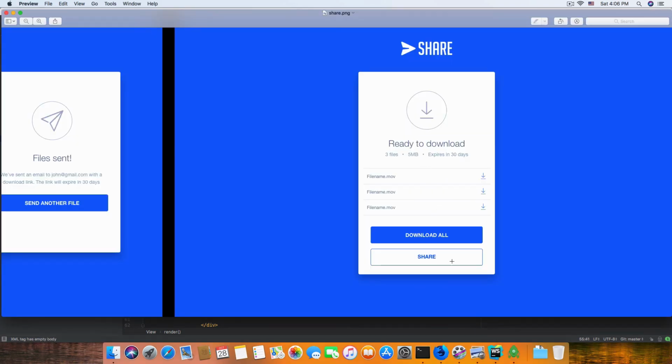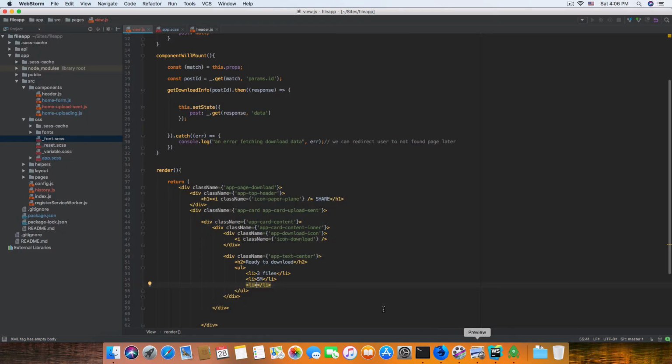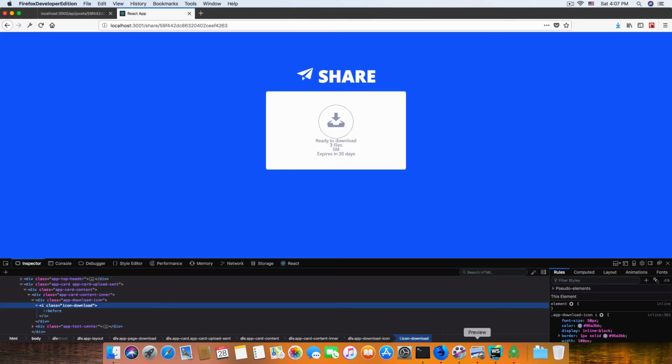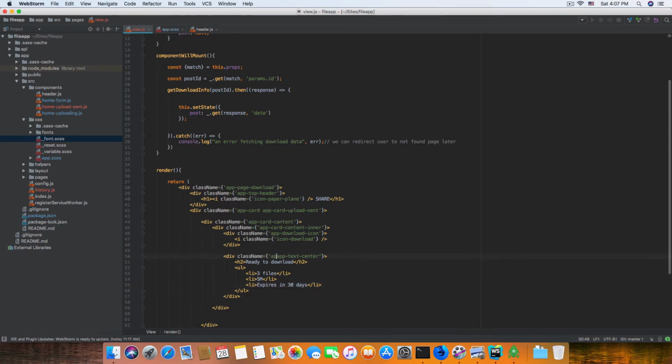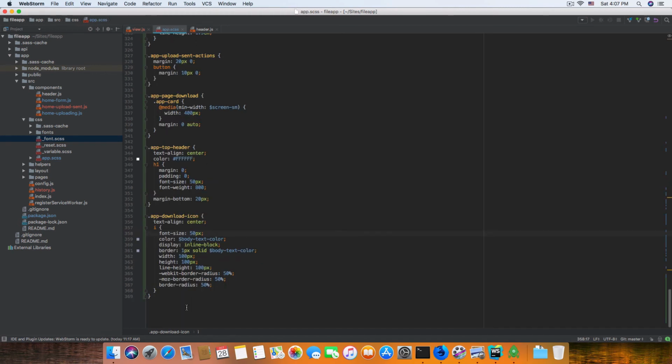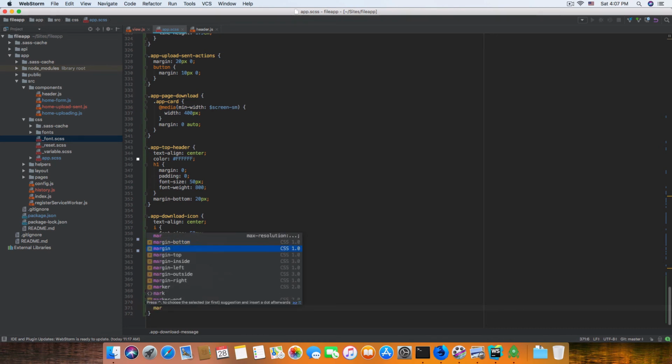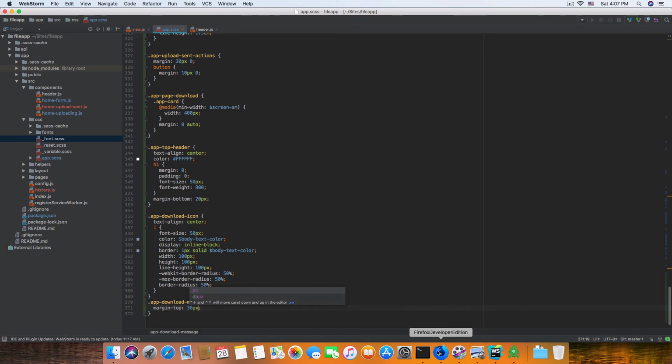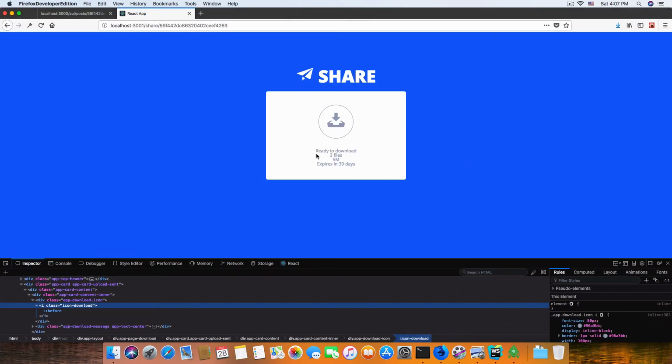Now and expire in 30 days. Okay, so so far so good. Let's update app downloads, app downloads text. So give it some CSS. App download text should have margin top about 30 pixel, right? 30 pixel.